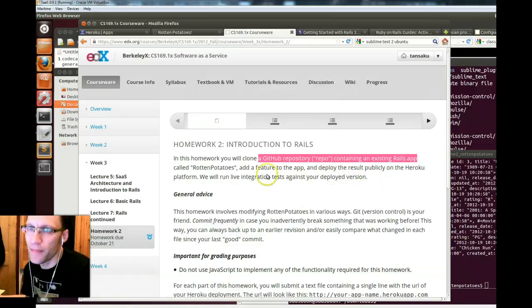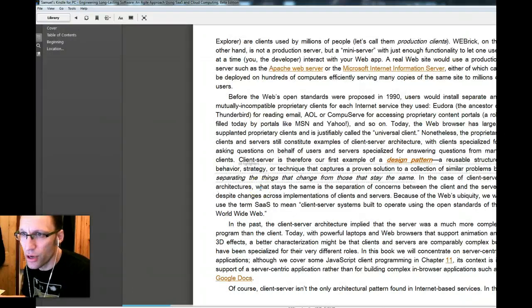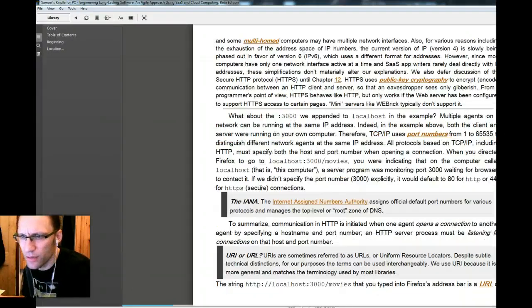One of the things to notice as well, if you're looking carefully at this book, I wonder if this will have the links in it. Where was the first one?